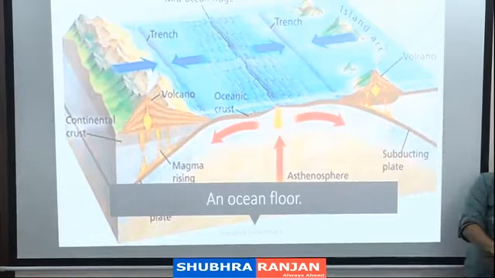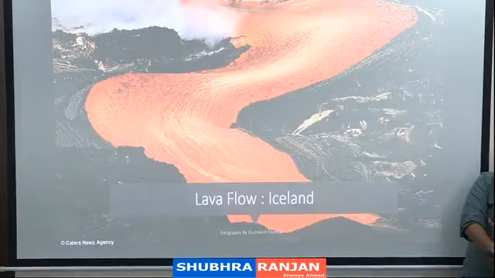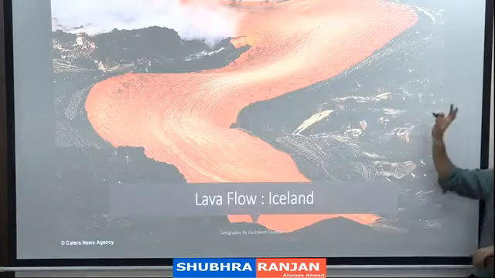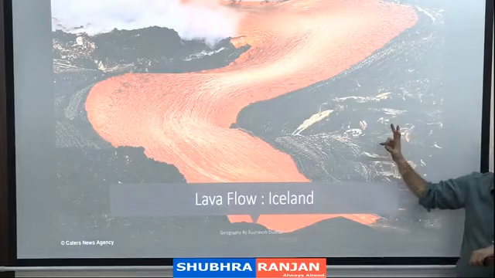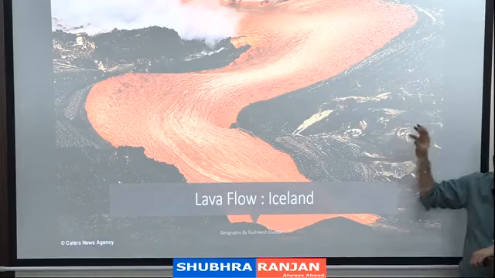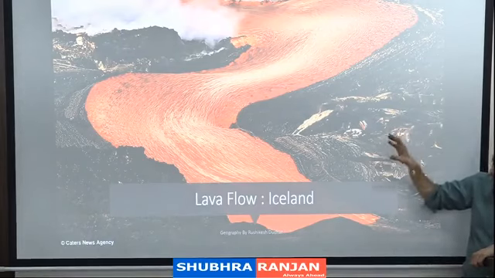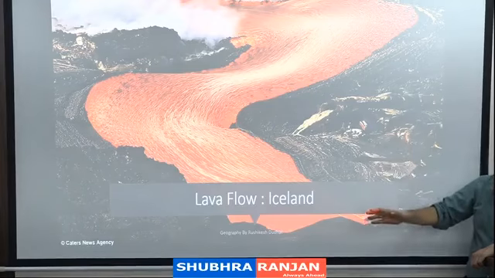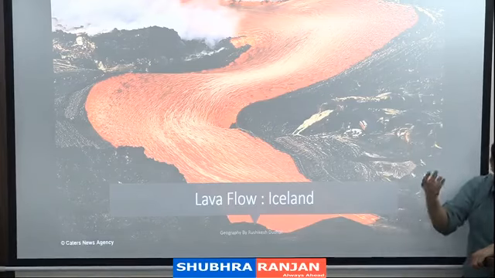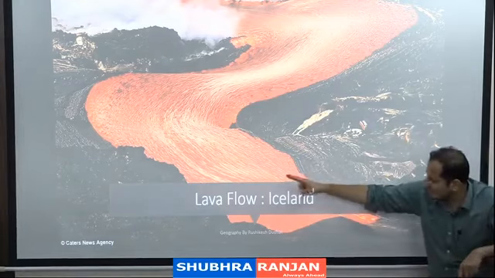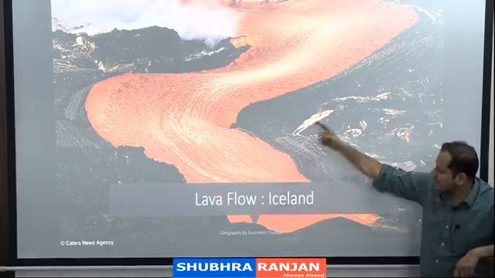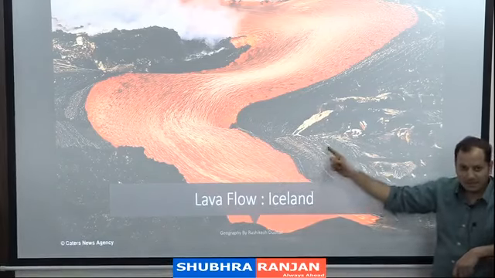And for those who are confused about liquid and solid, this is a flow of basaltic lava, a semi-molten state. This is what the asthenosphere is. This is an example of a basaltic lava flow of Iceland. And you know why Iceland? Because it is located exactly on the mid-oceanic ridge. Over the period of time, this lava will solidify, and exactly we will call this a rock.